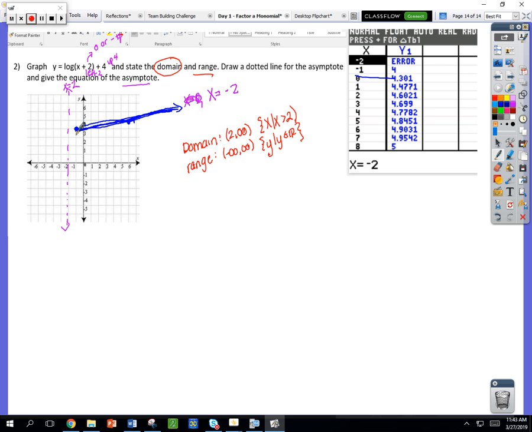Okay, and then my calculator looks like it does this, and then it just stops. So what's happening is, past this point, it's pretty steep and vertical looking, so it goes down like that, but going more towards the left than what I'm drawing, because it's not that easy. But that's the sketch of the graph, and that's what that looks like. And so I can tell by looking at the graph in my graphing calculator that my domain is from -2 to positive infinity, because it starts here at -2 and it goes off forever, but it doesn't actually touch -2. So I apologize for not putting negatives on there, but it is a -2.